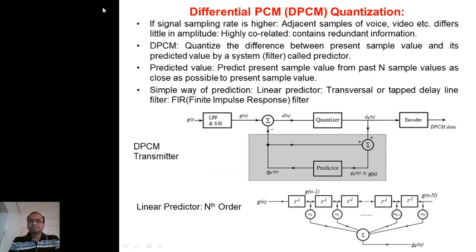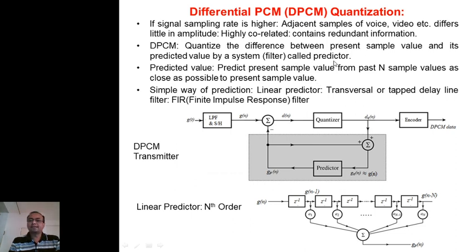In DPCM, we quantize the difference between the present sample of the signal and its value predicted by a system called the predictor. The predictor is one kind of filter.